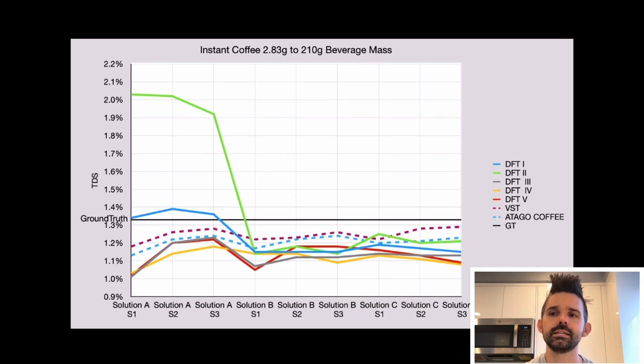And you can see that VST and Otago, again, this is a lower TDS reading, they are under reporting, but they are still consistent in their reporting. Which is good because you want to be accurate, but you also want to be consistent. Because if you can be consistent, then this is a useful tool. Even if you're off by a little bit, what you really want to know is, are your coffee samples improving or not improving? You could be off by a large percentage, and it really doesn't matter as long as you're pretty consistent.